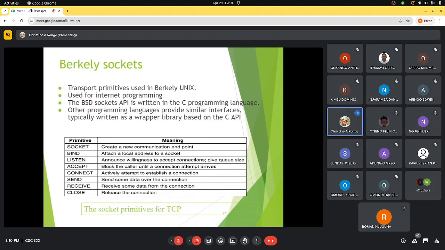Okay. So now we talk about these primitives. And remember I said these are all the primitives you need to program your communication part of the program. This is all you need to know. Of course, not all. I've already shown you that predefined structure. I've already talked about the network byte order. So there are a few other functions you may need, but these are the key ones for communication. So this is for BSD sockets, remember. As I said, there may be another family, but we are going to use this one.